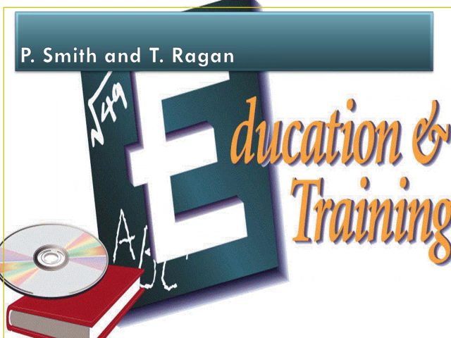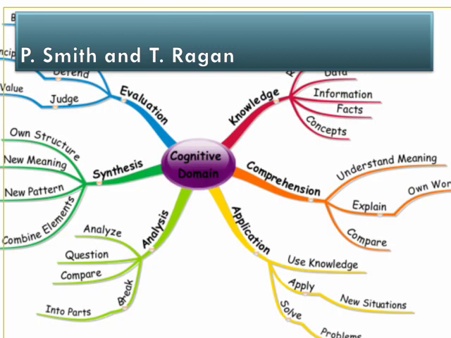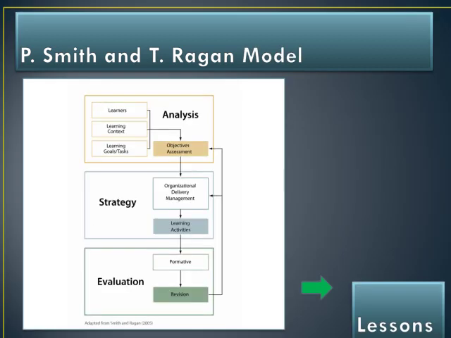Smith and Reagan expand and simplify Gagné's work by developing a widespread cognitive process essential for the acquisition of each of the different learning components, to be applied to different types of learning. The Smith and Reagan module diverges from other modules because it is innovative by focusing on education and subject matter instead of procedures and practical academic variety. Their module is based on three stages of instructional design: analysis, strategy, and evaluation.